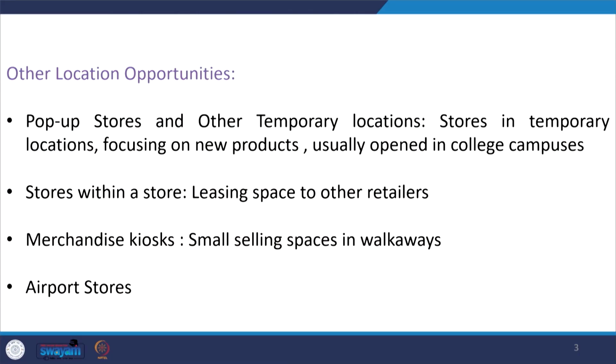Now a merchandise kiosk specifically indicates small selling spaces in walkways. Even when you are looking at merchandise kiosks, they can be of different types. One could be a product kiosk, which is precisely meant for selling products. Another could be informational, where the whole idea is to provide more information to the customers and prospective customers about the products. And many times you will also see kiosks for taking orders. If you have visited airports, you must have seen McDonald's or other food retailers using kiosks to take orders so that the crowd can easily be managed.